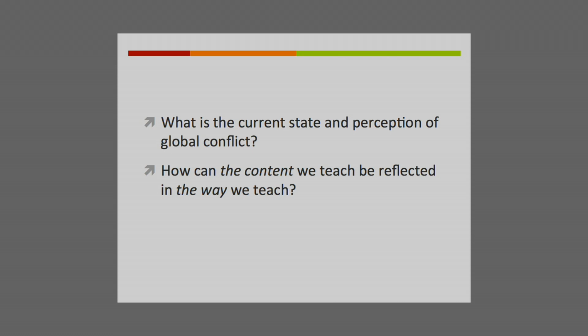So, like I said, that's the first part of my presentation: answering this question, what is the current state and perception of global conflict? And then the second part of my presentation is, how can the content that we teach as peace and conflict educators, or would-be peace and conflict educators, be reflected in the way that we teach? So we'll look at some pedagogical ideas, principles, aspirations, if you will, in the second part.